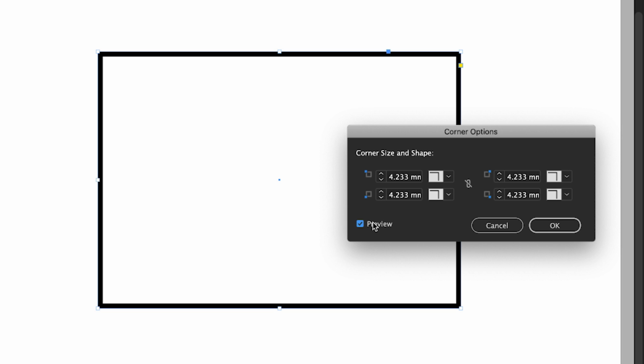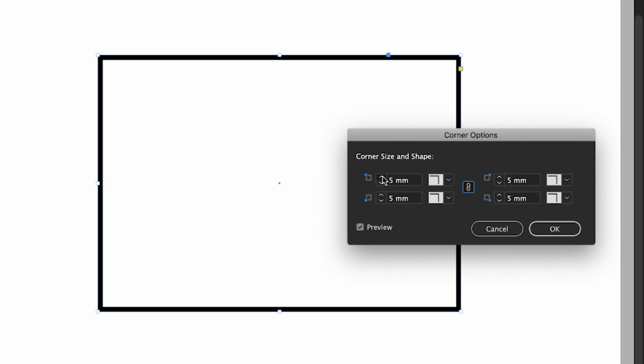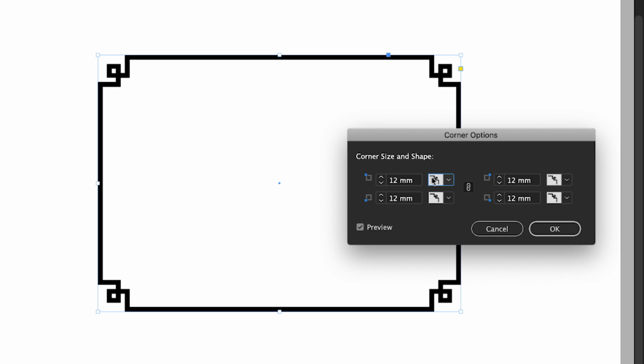You can see here, each of these boxes has a number in it. And we have an icon with a little blue box that represents which corner radius we're going to be changing. By default, this is all linked together, so I can increase the number, but nothing happens because we have to pick a style that isn't squared off. So we could go for Fancy, and you can see we can increase the corner size.